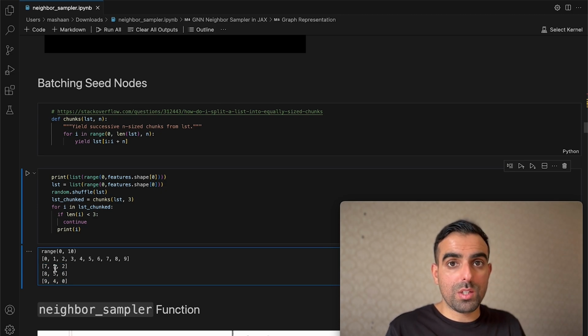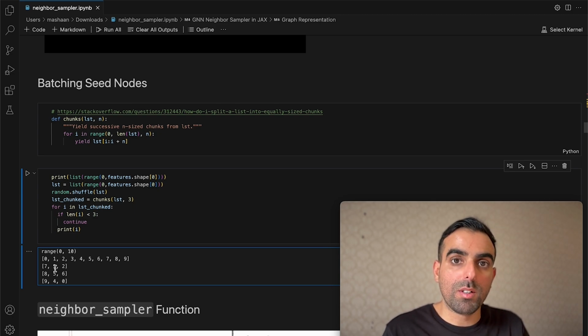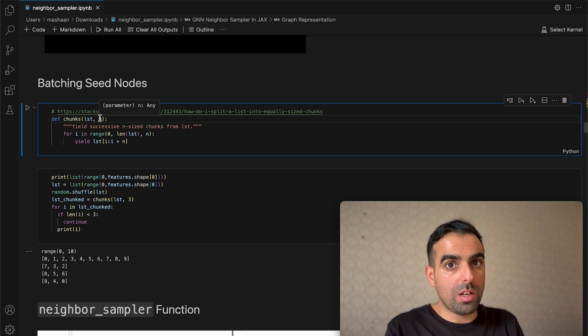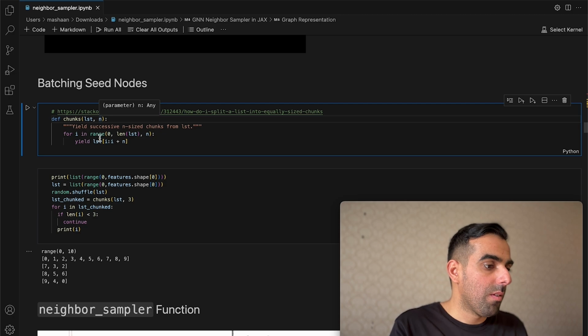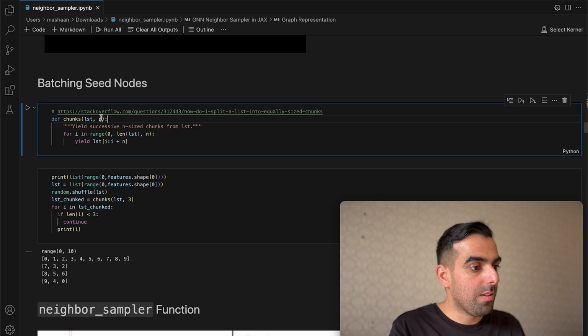Each one of these lists represents the seed nodes that I'm trying to create the subgraph from. So this function takes a list and a number n, cuts the list into pieces, and returns a list of lists, where each list has the size n. So it creates batches from that list.